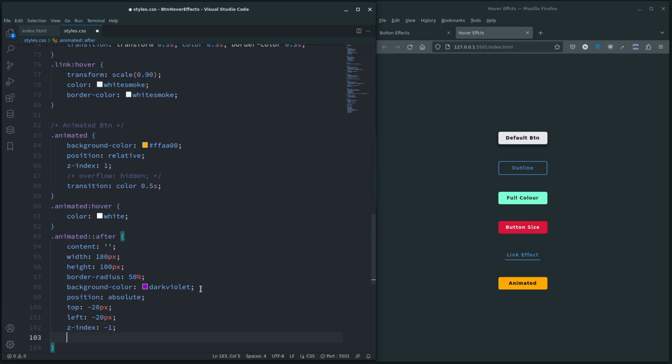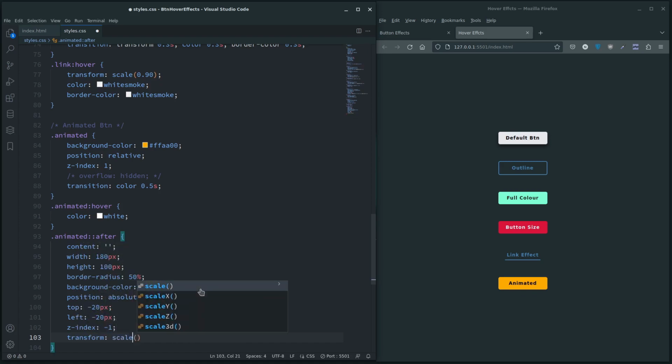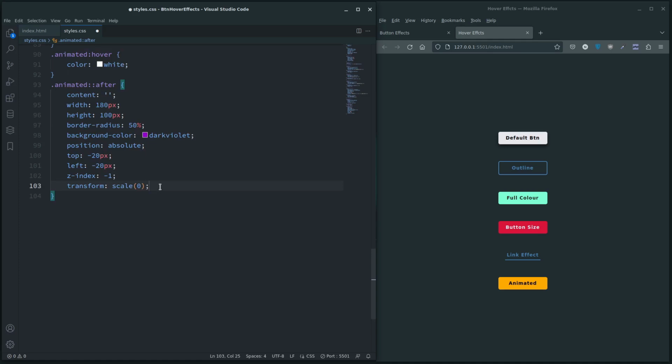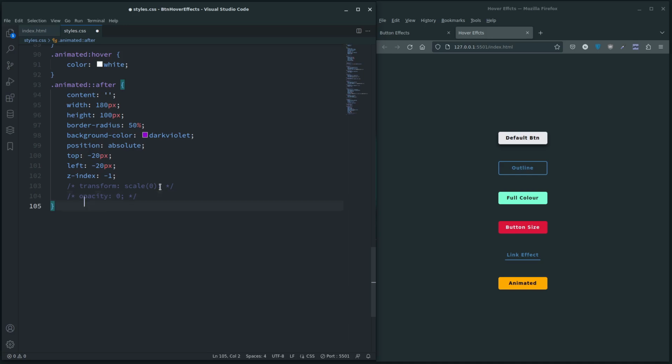So we're going to do a transform scale of 0 because it's going to start at a scale of nothing, which I will also comment out. Opacity will be 0, which I'm going to comment out as well.